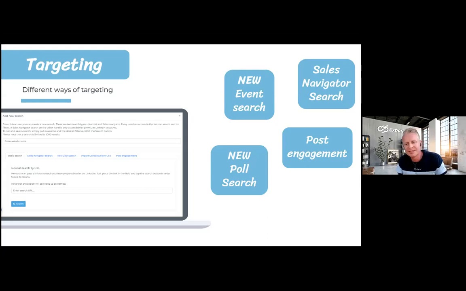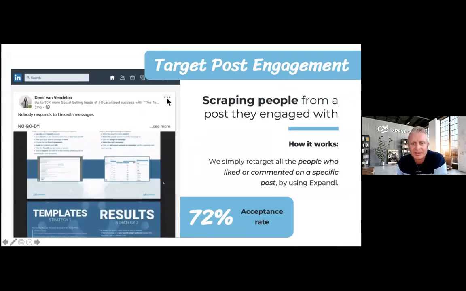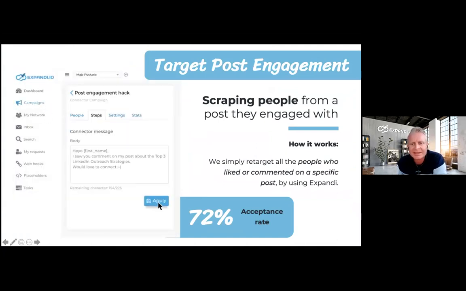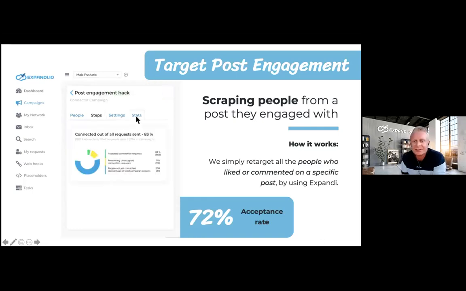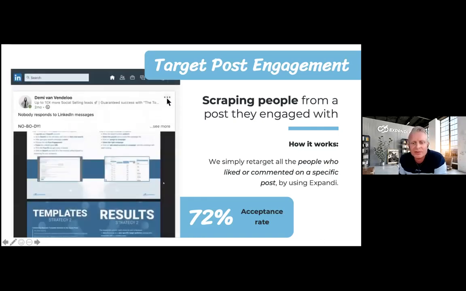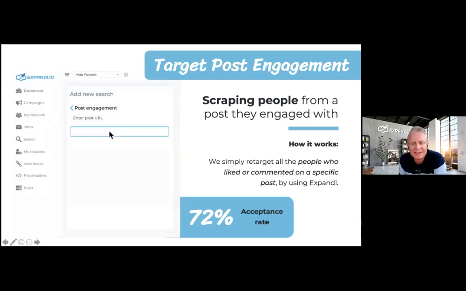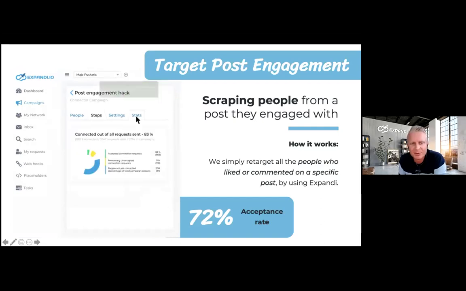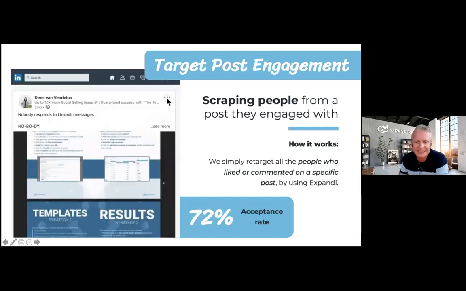But let's first start with some practical tips about how you can do a post engagement, because I expect there are also a lot of people here who are not using Expandi and who are maybe not that familiar with such a search type. Now, LinkedIn is full of content, and that means you can easily search content by a hashtag. You can select it in the basic search bar after you search by, for example, a hashtag for a specific post topic.